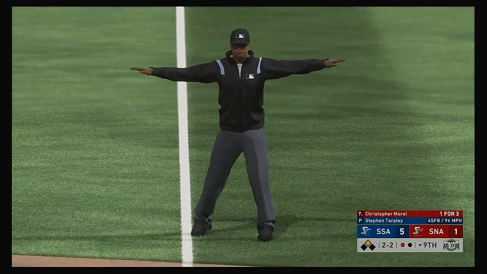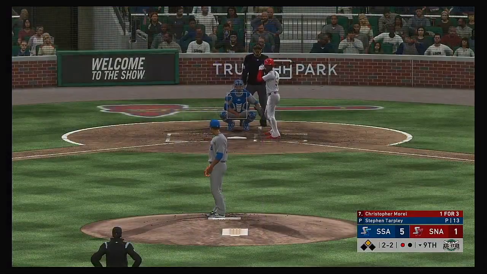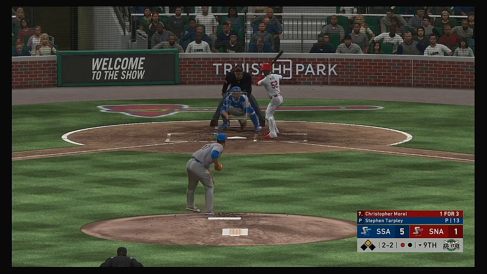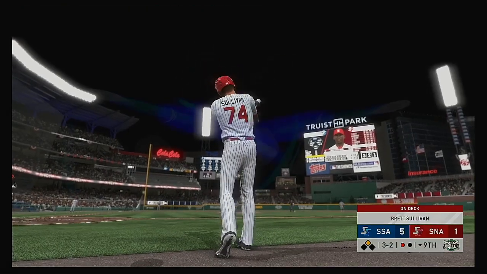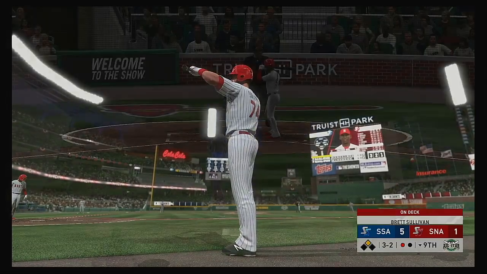Tried to hold up there. Appeal down to first and no swing. It's ball two. Runner at second here with one man out. Breaking ball. That's in the dirt as he takes a ball. Brett Sullivan will be next.